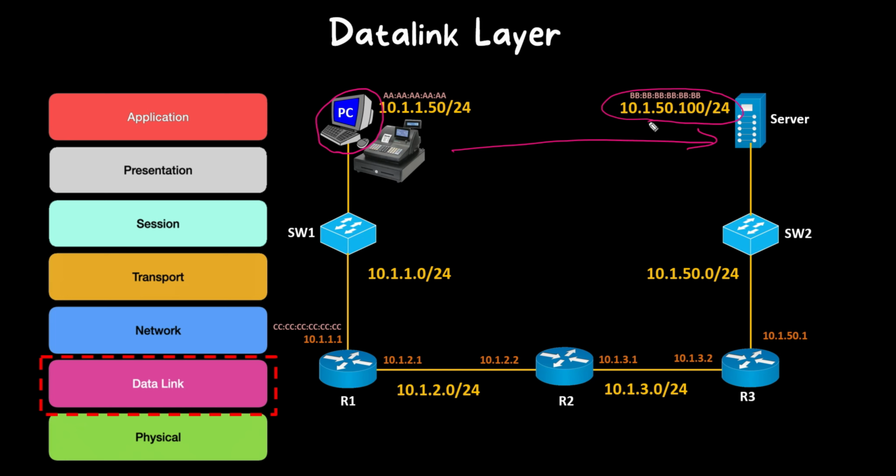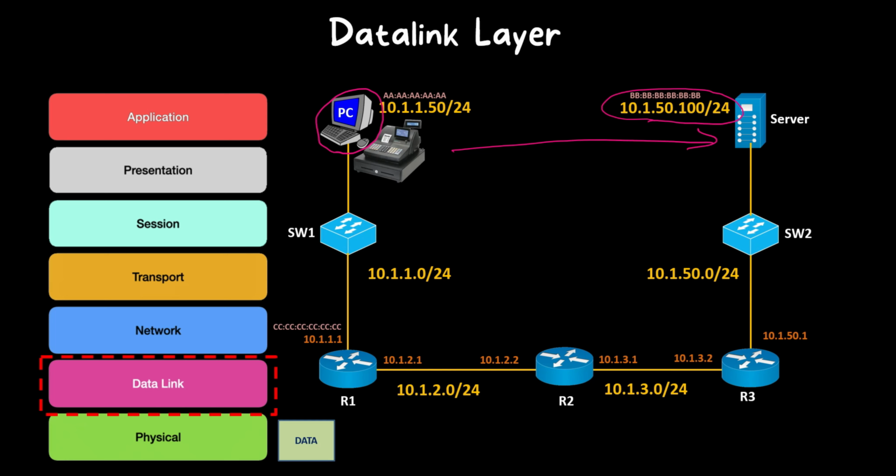Maybe this server network is away from the store network. Maybe it's in a different building, even in a different country. So in that situation, the communication must happen through the network. Maybe there are multiple networks in between, maybe 50 or 100 networks, depending on the design and distance. So first of all, the client PC prepares the data, and the data is ready on the client PC.